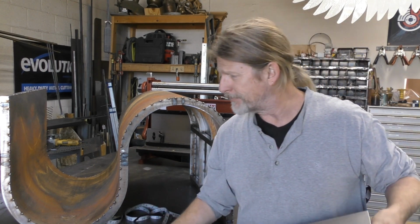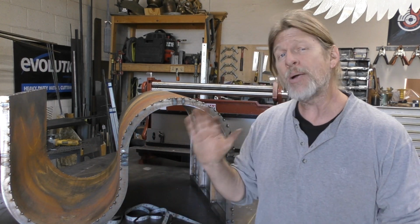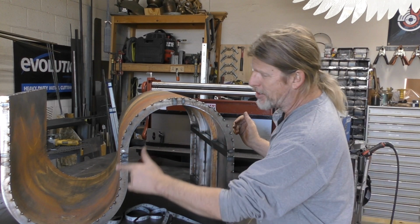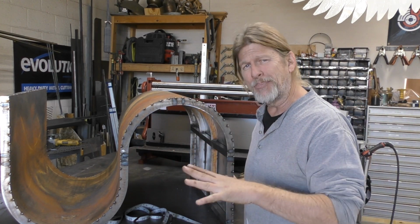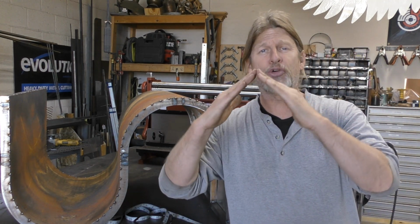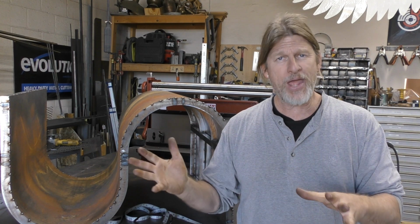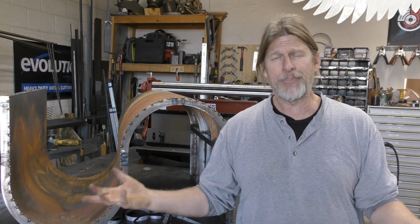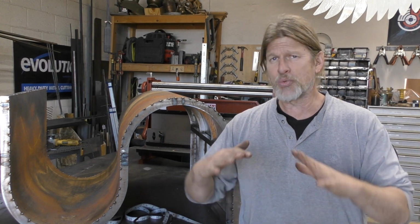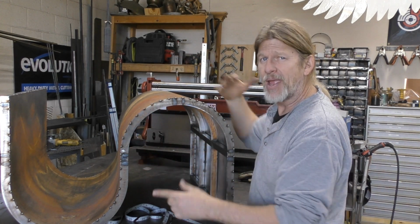Now I'm at the point where I have a piece of flat steel that I have cut to size, and now I'm going to start to shape it. Now this curve is actually pretty big and I could possibly push it into position, but when I did try that the first time, it creased it. So I'm going to go ahead and run it through my roller to kind of help give me a better curve in there. If you don't have a roller, you can use like a big piece of pipe or a big PVC pipe. You just want to kind of help that shape take form. Make your frame, get the sheet metal to start to take form, and then you'll be ready for the next step.